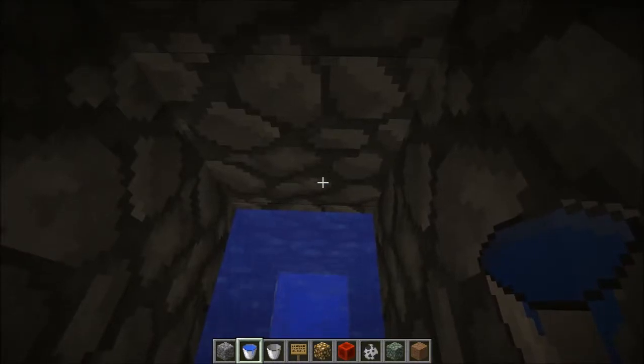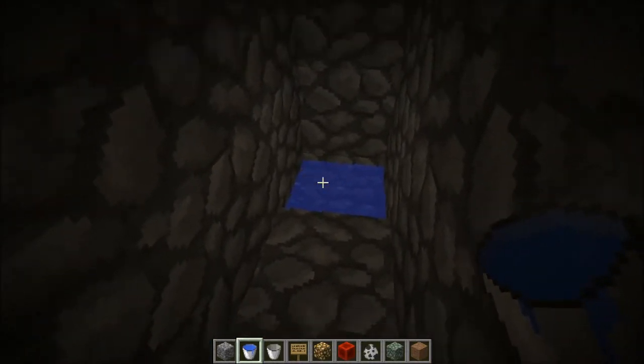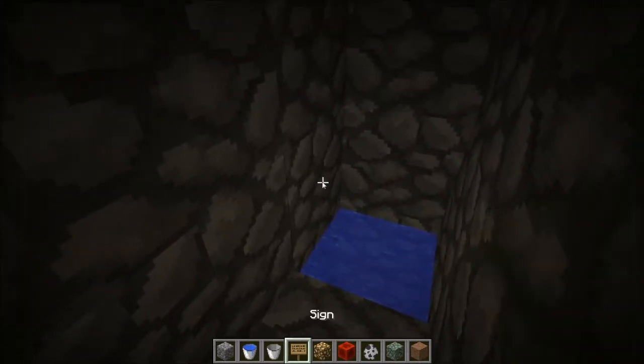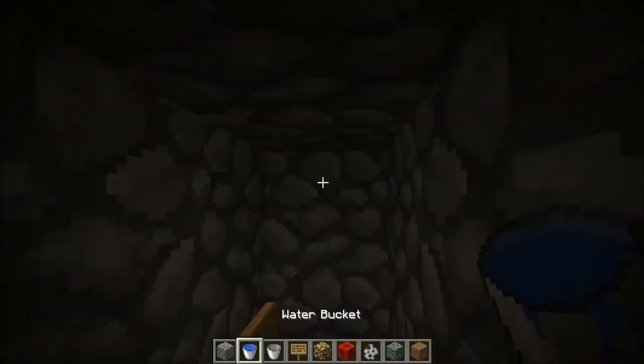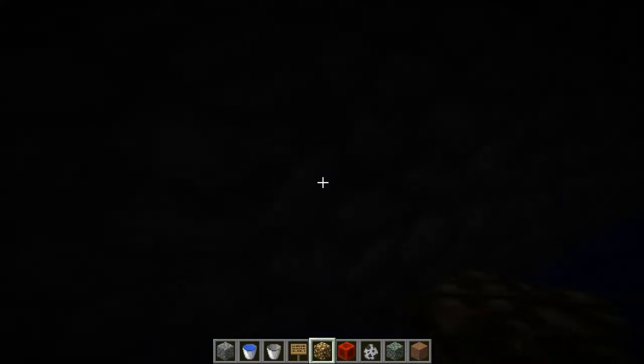Now, here we are at the top, which is where we wanted to be, remember? Your skeletons will come out of here. Depending on how you've got this set up, you might need a sign there, and then you're going to want your water stream to push this way, because remember, this is where they're going to be falling.